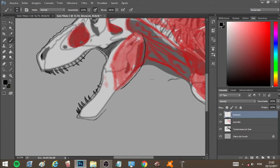And the reason why I'm doing this is because on Tyrannosaurus, it's been pretty much confirmed that it would have a kind of gut hanging down from the neck. So I'm kind of emulating that. It could serve as a display organ or a gut.